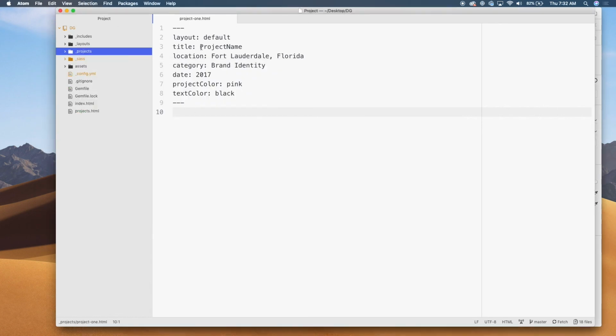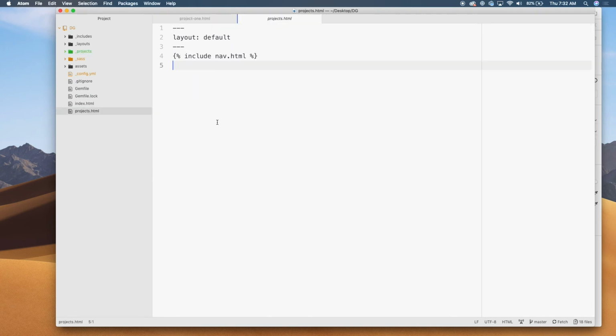So let's go ahead and head on over to the projects.html, and you see we're including the nav here. That is actually something that we would have to do on the other page, like the individual project pages, but we're not going to do that.